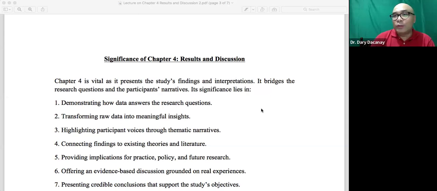But you can do your own thing in terms of your coding, categorizing, and the creation of your themes, or your coding, if you do not like to follow this format. The other students created their own, which of course I'll have to see and approve whether it's clear, so that your analysis is easier to understand.